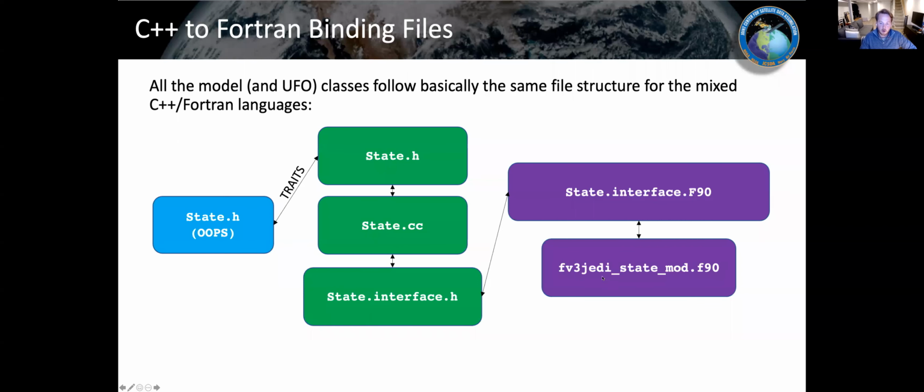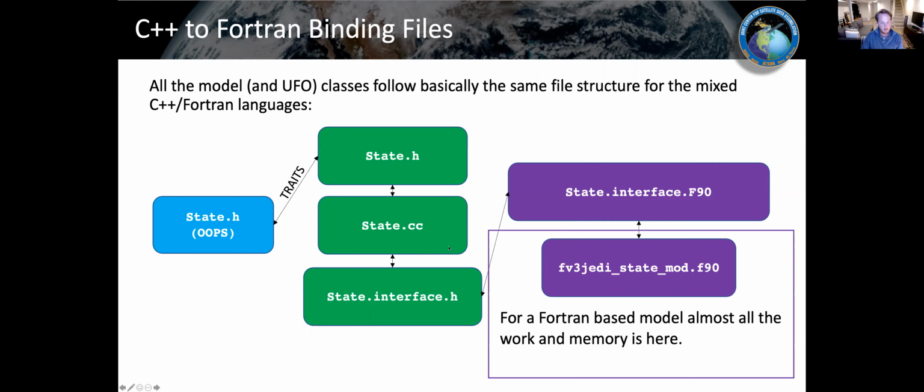And when you're working in here, you're not going to see any C++. It's all kind of hidden away at these layers here. The only exception to that would be if the interface changed. So if you were making a change where you realized you needed to pass an extra object or variable into the geometry, one of the geometry methods, then you would have to update these other files to update that interface. But otherwise, if you're just changing something about the way the geometry functions, you can just work down here in the Fortran and not worry too much about any of this.